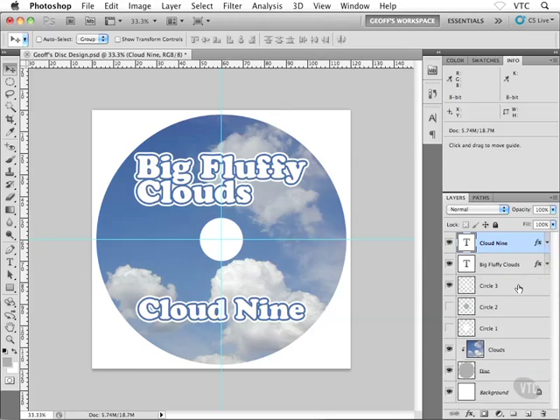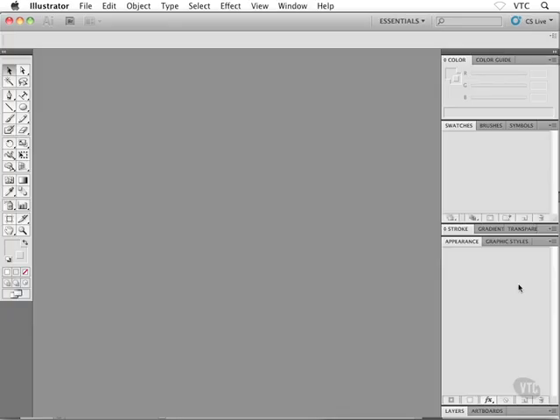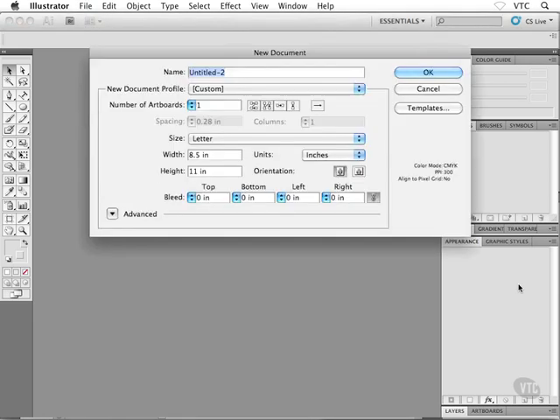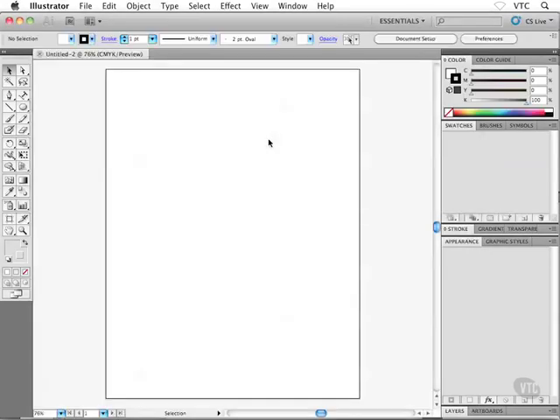I hope you have Illustrator installed on your computer. And I've already got Illustrator running in the background, so I'm just gonna flip over to Illustrator here. And what I'm gonna do is create a brand new document inside Illustrator. So I'm gonna hit Command N here on the Mac, or Control N on the Windows side. And it's just a simple document here, 8.5 by 11 letter size. Go ahead and click on okay.